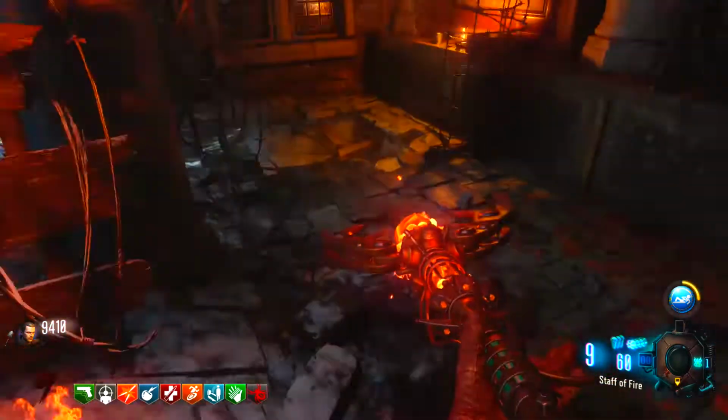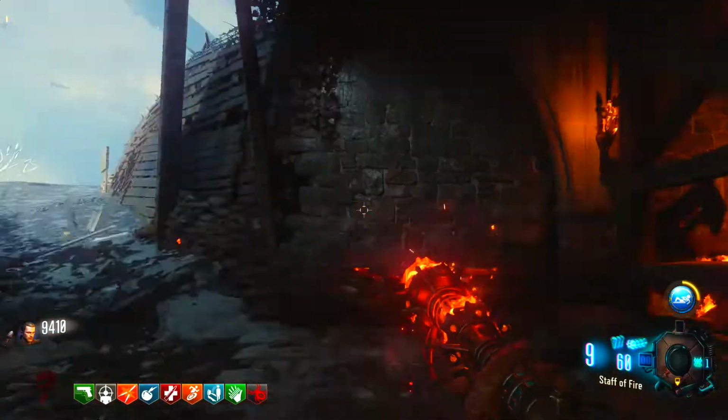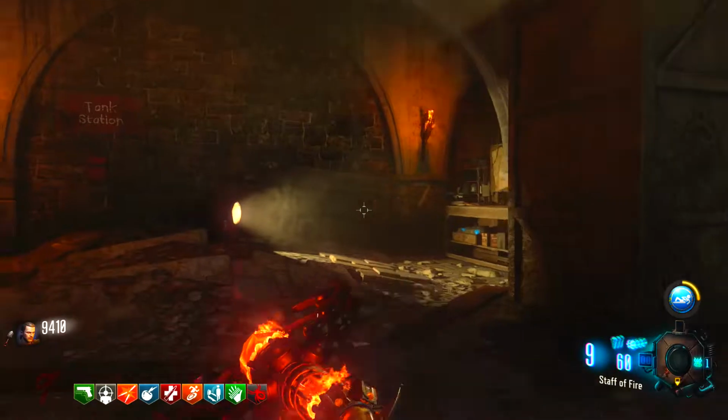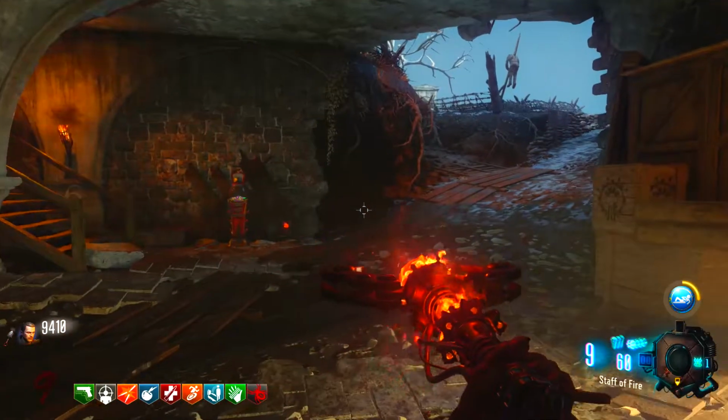I can get the appeal of figuring it out for the first time, but to this day, I still have to look up the ice staff codes, I still have to look up which direction the lightning staff switches go, and I still have to look up the fire staff code.